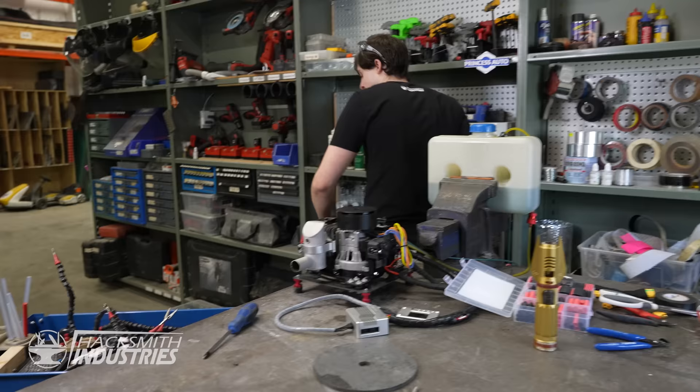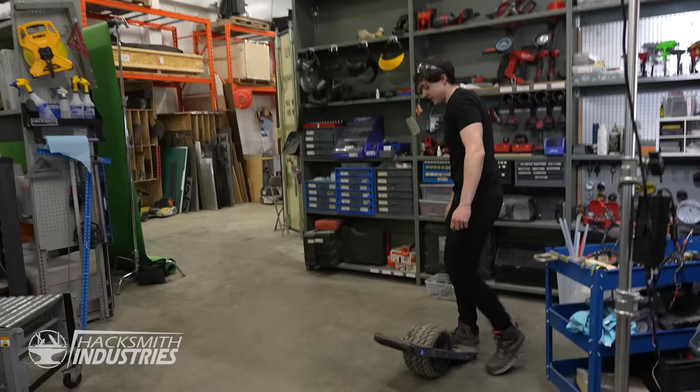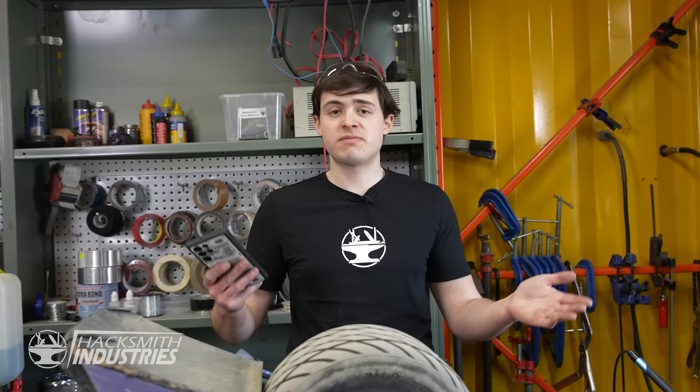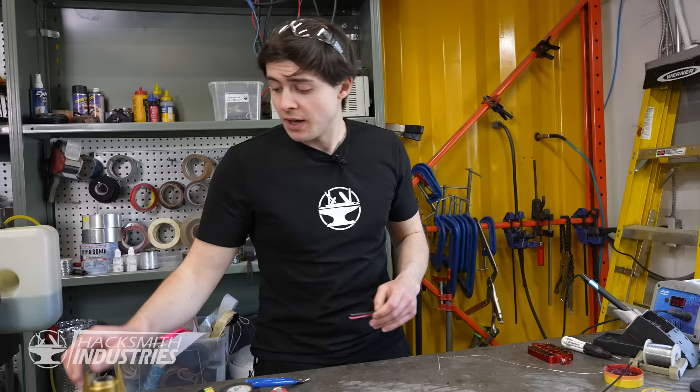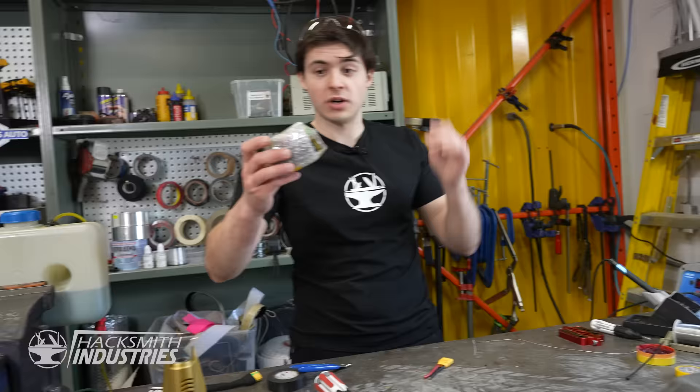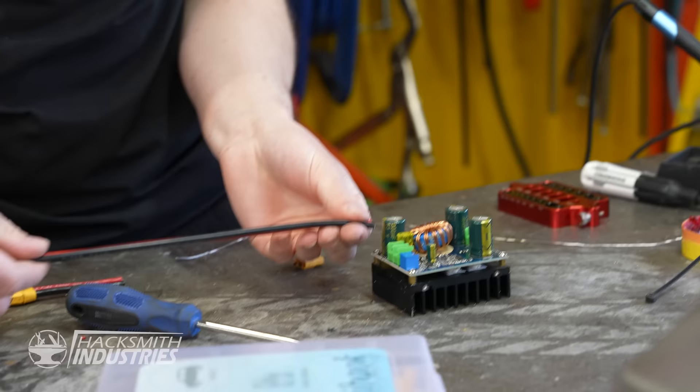Quick test — make sure we didn't break anything. The Onewheel's on and it still works. We want to keep the battery at about 60 to 80% so we have full power accelerating and full power braking — that's about 56 volts. The problem is this outputs about 48 to 50 volts, so we're going to use a boost converter, which will step the voltage up. We can put 48 volts in and get 56 volts out. If the input fluctuates, this will maintain the same output, so our Onewheel and our engine will both be happy.